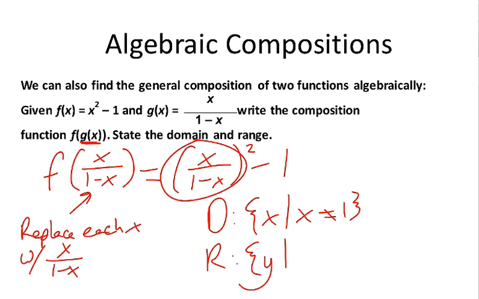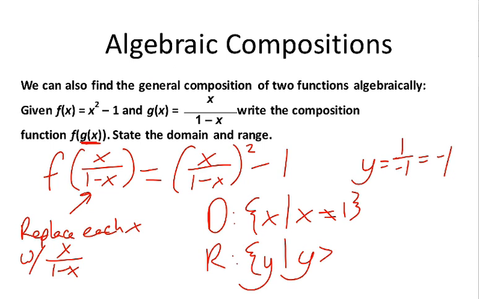This fraction here, you're going to have a range on there. You can have an asymptote kind of down below. Using the leading coefficients of the top and the bottom, you're going to take y equals the leading coefficient of the top over the leading coefficient of the bottom, which is actually -1, because technically if we were to write this in standard form, that would be our first term. So it's 1 over -1, giving us y equals -1. So we're going to have our y values greater than that asymptote of -1. It's going to get down that far but never quite touch it.